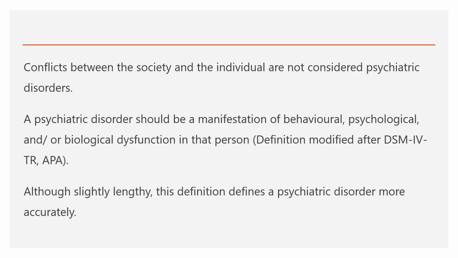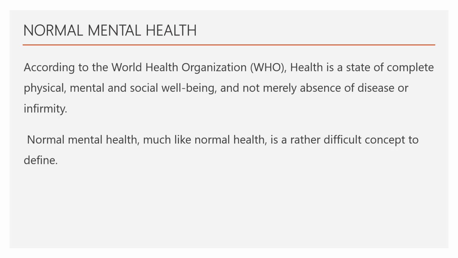So next time whenever you see a psychiatric patient, whenever you are diagnosing a psychiatric patient, make sure all these criteria are fulfilled. And this is a general umbrella term for all psychiatric disorders. So we are going to see specific diagnosis according to the disorder, but in general, any psychiatric disorder should fulfill at least all these criteria. So always keep it in mind. This is very, very important. And before making a diagnosis or before calling somebody abnormal, you should know what is normal. Unless you know what is normal, how will you decide what is abnormal?